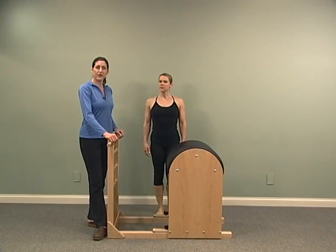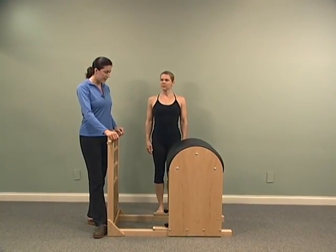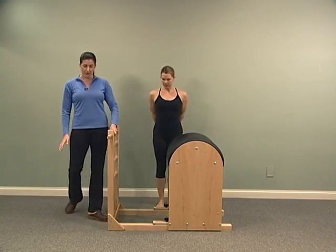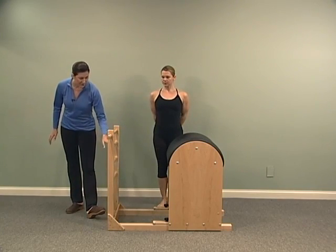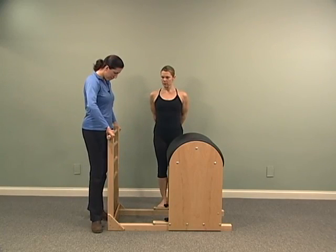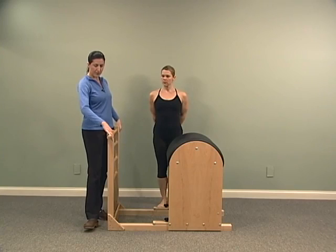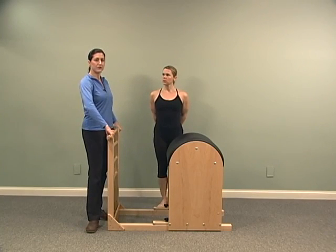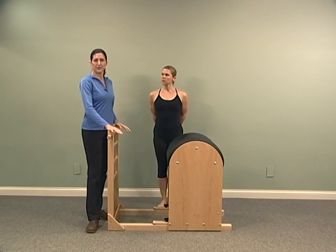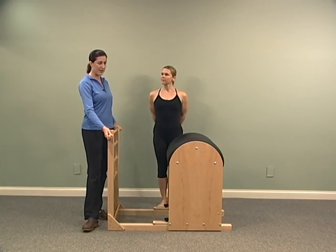So this is the large barrel in the Joseph Pilates syllabus, and I would like to discuss this piece of equipment. It's called the ladder barrel, and you can see that it's an apt name because it has a ladder on this side, with poles that, on my version in my old studio, used to have a pole that just kind of flipped around and moved, but it's really best to have it stabilized. A lot of the equipment has become updated over the years, and this is one of the great advents, that it's actually more stable.